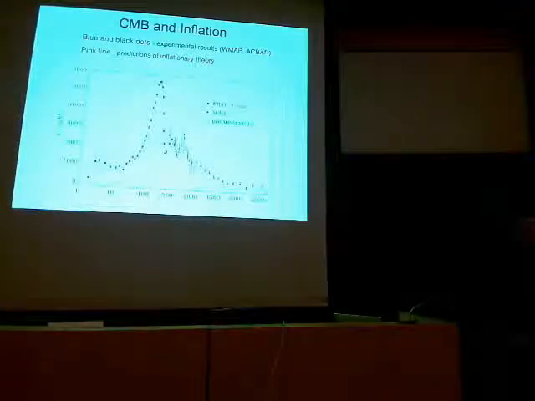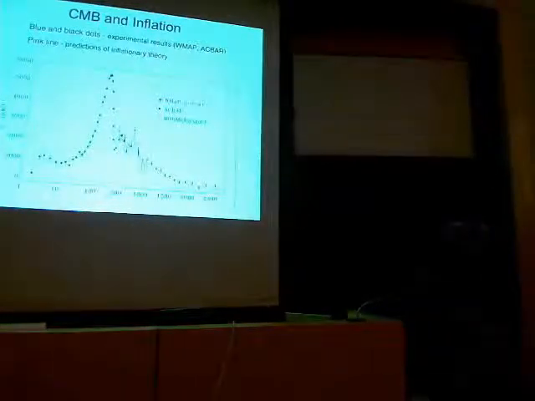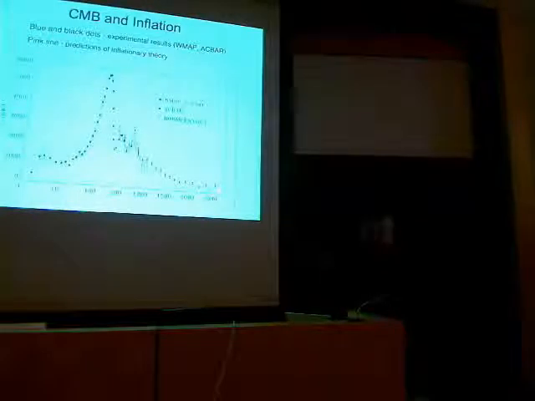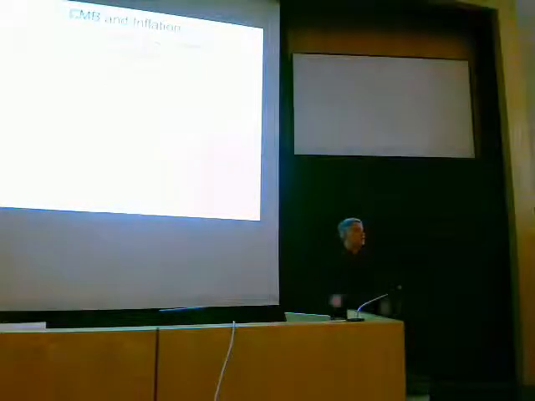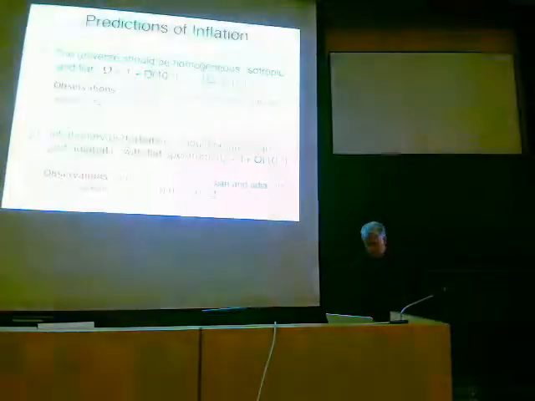This is a picture, a modification of what we had seen before. These points are WMAP points. These points were produced by the Acbar experiment. And what we see is that these points are lying nicely on the prediction for inflation, except for this part, which we already discussed a little bit during the conference, and I will say also a few words about it. These are very high multipoles, and still, to the accuracy with which the experiment goes, it is quite nice. We will watch for one satellite to check whether everything is fine there or not, because accuracy is still not quite sufficient. But nevertheless, it could be completely out of whack. That's what we see right now.